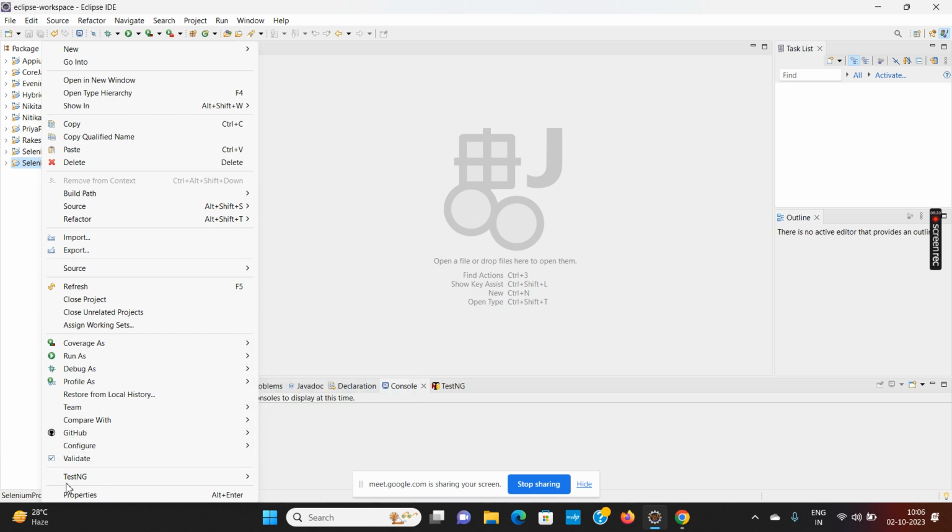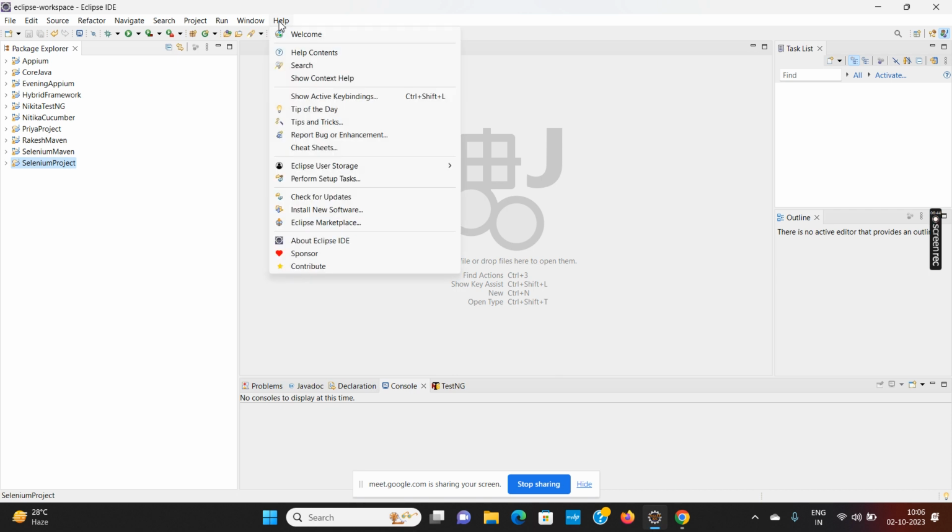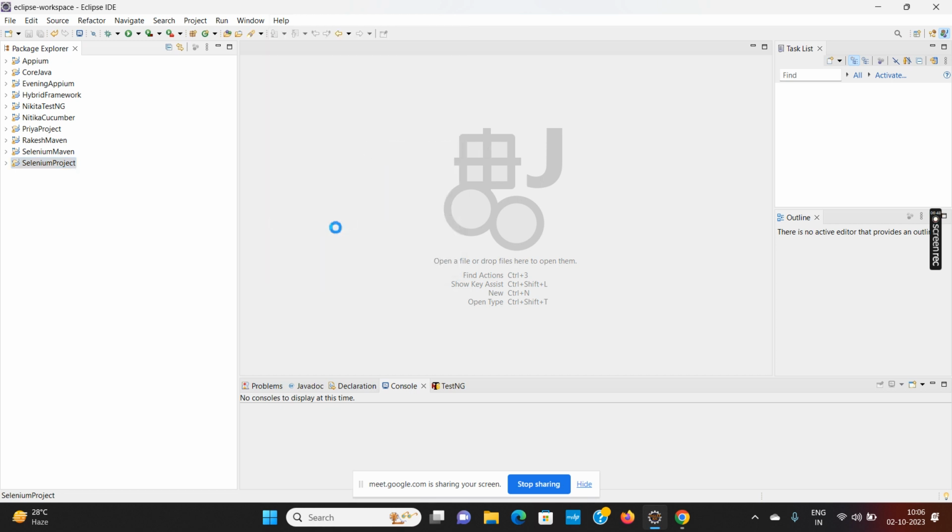But if TestNG is not written over here, then it means you have to add the TestNG support. To add the TestNG support, you have to go to Help, and in Help you have to go to the Eclipse Marketplace.